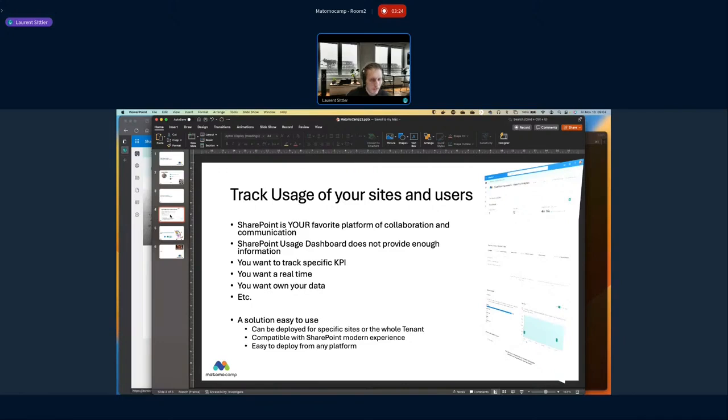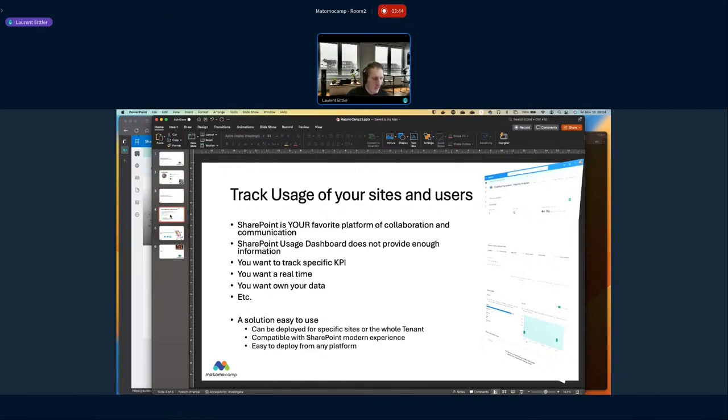In this case, it's something else. It's like if you want to use Google Analytics, you have to add a specific header in your code to be able to link your website or SharePoint with Microsoft Clarity.